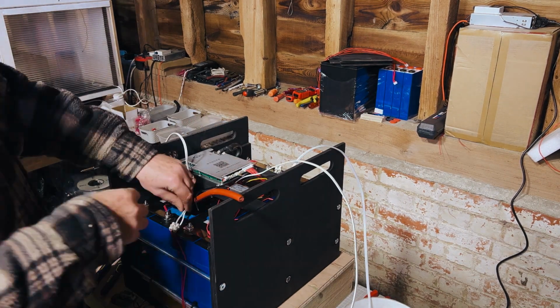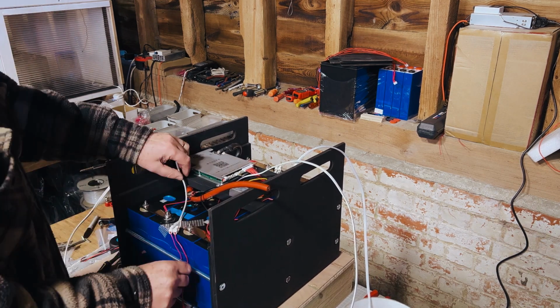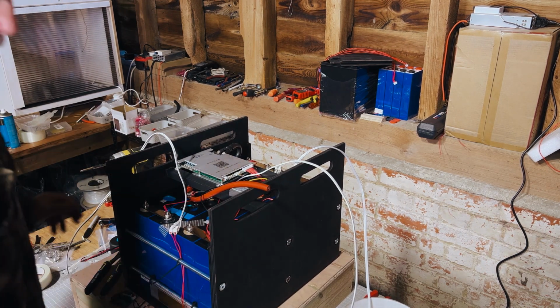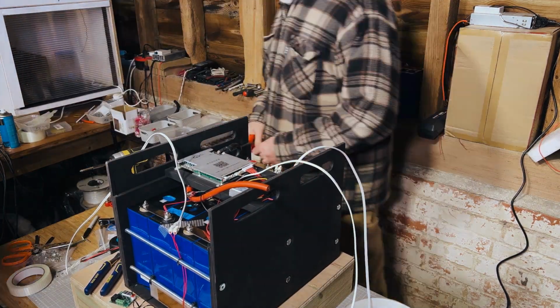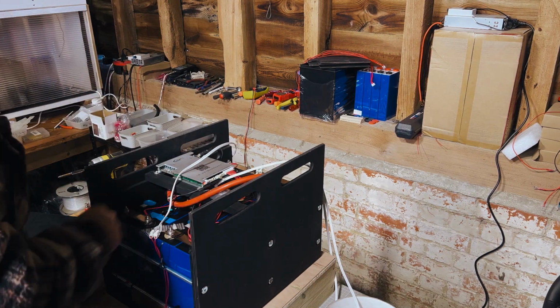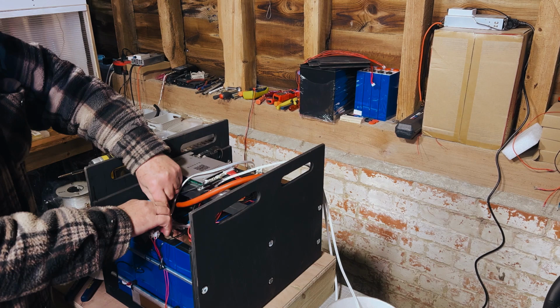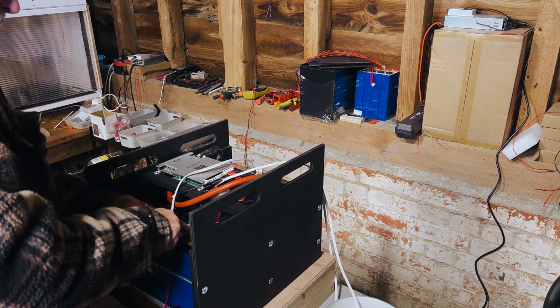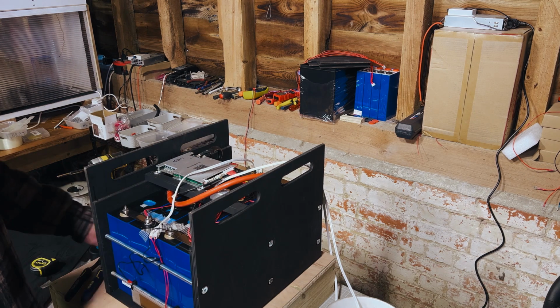So putting the temperature probes in the right place, taping them down so that they stay where we want them, and just tidying up the wiring, putting cable ties in, things like that. You may notice that we've got a couple of, I forget what you call them, those white connectors to join cables together. So some people will probably have something to say about that, but that's intentional.